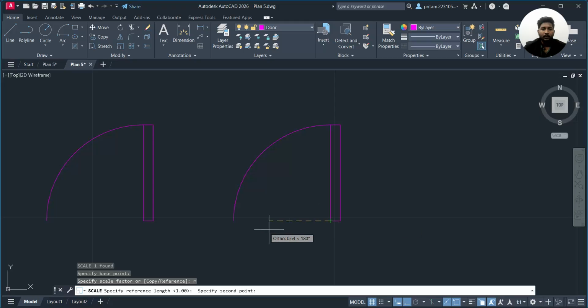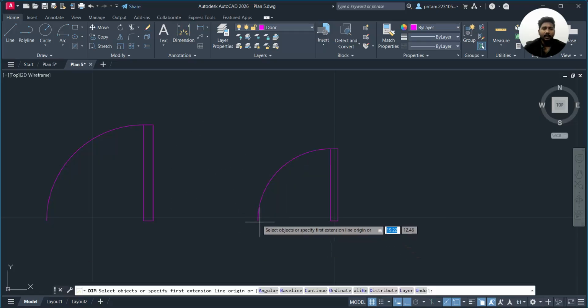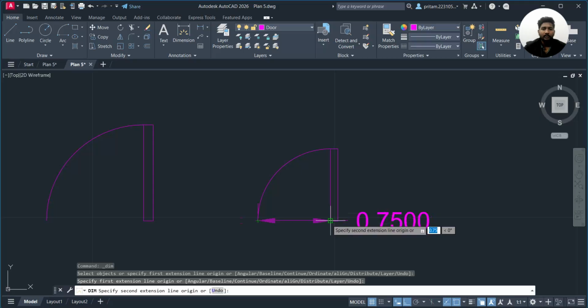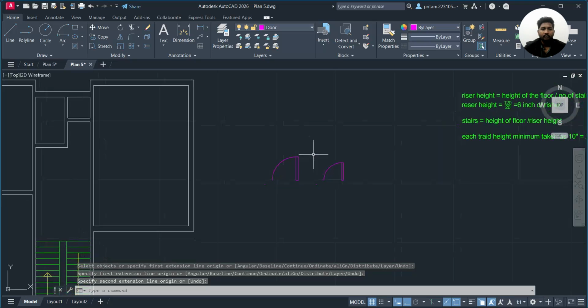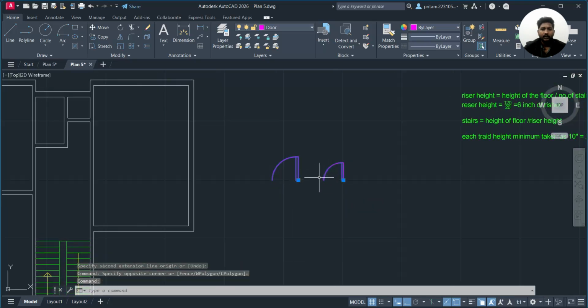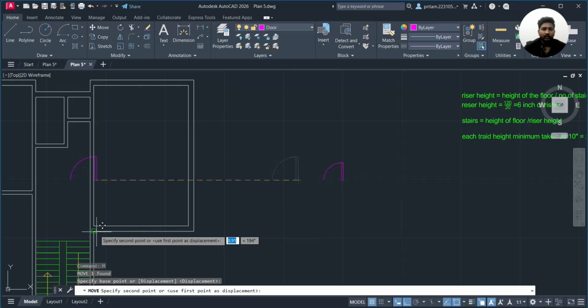We have to choose two points, first the base point, then the second point, the final point, and then choose the distance. So the distance we are going for is 0.75, and click on enter. You can see that it has taken the distance, and you can measure it by going to dimension, and you can see that it is 0.7, okay. Like this way it actually works. And we have made the windows also, and the door also. It is also in the form of a block. So just move it here, okay.